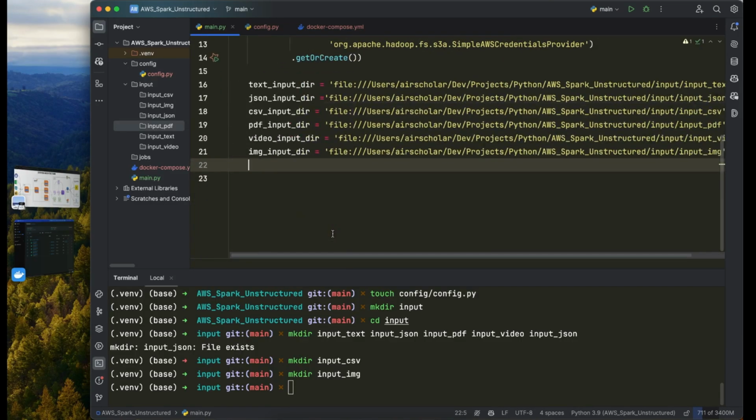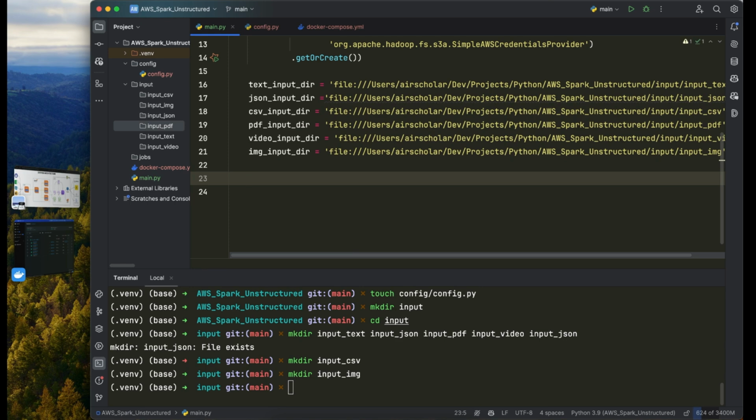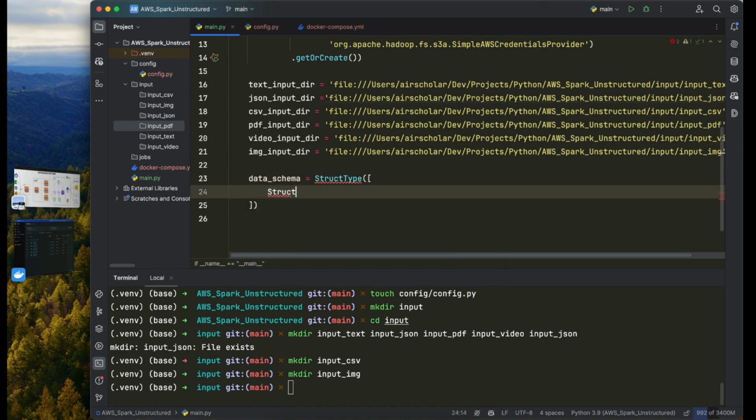All right, so we have this. So let's get in our data structure, the schema for the system that we're going to be building, because we are going to be needing that for our JSON as well as maybe text if we want to be strict about that. We are going to have a data schema. So in our case, we're going to have struct type. By the way, this has been done in the background anyway, so I just have a struct field, file name, and it's going to be of string type, and it could be nullable, of course. Nullable is true. I'll just replicate this a couple of times.